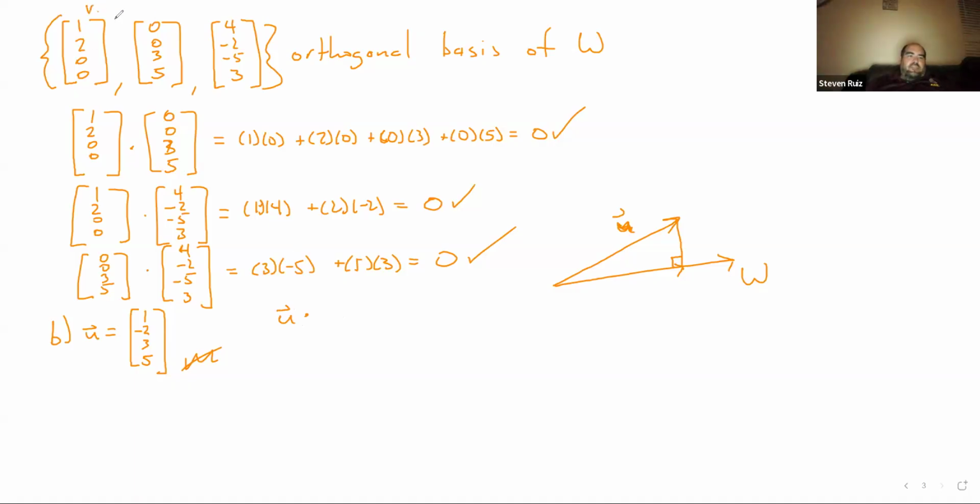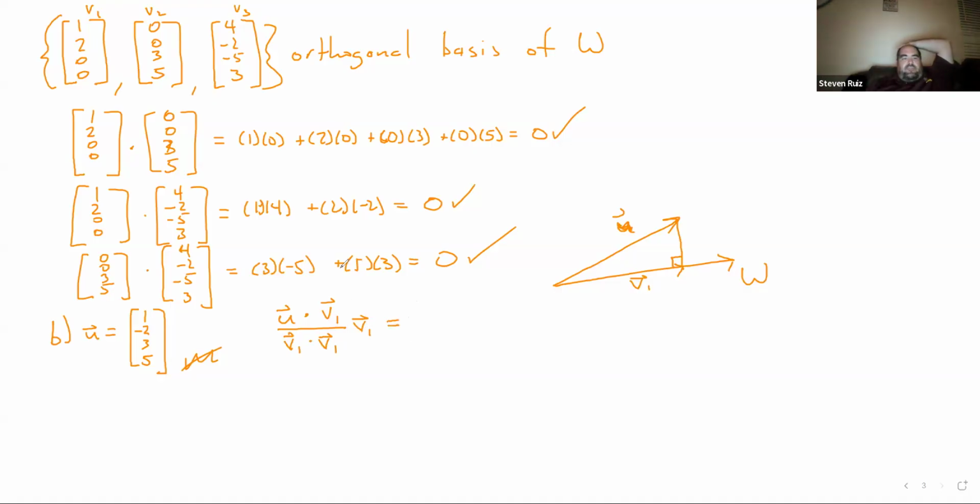So let me call these V1, V2, V3. So U dot V1 over what? What direction do I want to be in? I want to be in the direction of V1. In the past example, our denominator was all based on the U vectors. In this case, since I'm projecting onto W, I want to stay in the direction of V1. So this is the dot product I'm going to do.